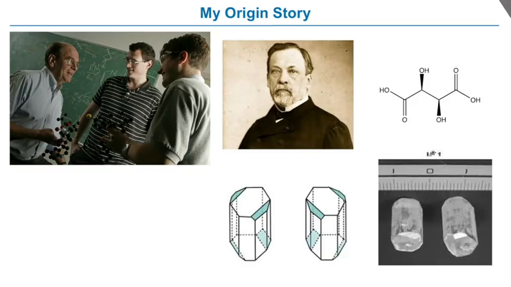Does anybody know this guy? That's Louis Pasteur. Louis Pasteur was the original synthesizer of chiral molecules. He took tartaric acid and split it into the left and right-handed shapes as crystals. It turned out that this is one of those molecules where you can get one enantiomer crystallizing as one molecule, and with tweezers he could separate them. Until something like what Barry did, doing this on a routine basis was almost impossible. And his research career leading up to 2001 was focused on this, which won him the Nobel Prize.